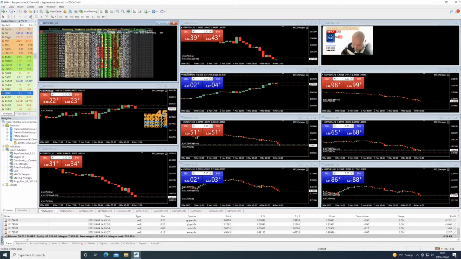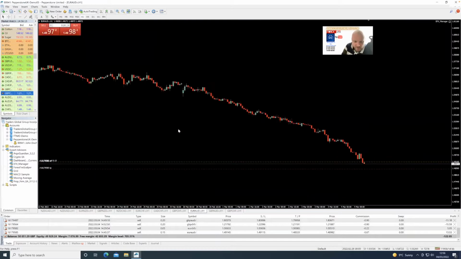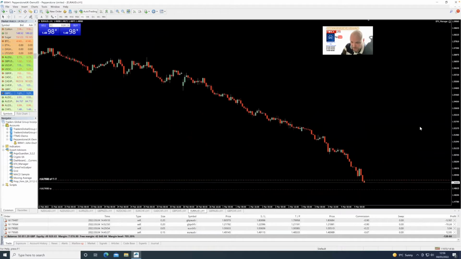But again, we get to a certain level, it's going to take a partial, but it's going to continue on until it gets to a certain other length and parameter. And then what's going to happen is it's going to move the SL to just above break even. Okay. The Euro order, let's just take a look at the Euro order at the moment, which is this one. We can say here that's actually done that. We're now in a risk-free trade on this. Okay. So now that'll be running free.